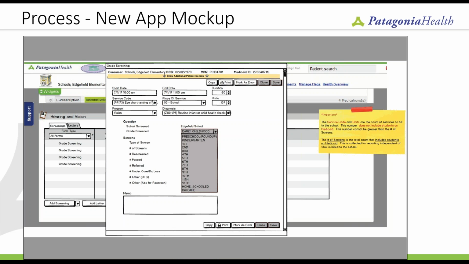We try to make it a little interactive so they can get a sense of how it's going to interact. But then, once the users have given the nod, we pass this off to developers along with a little bit more documentation describing what the users have said about how it should function, so the developers can use this as a guide as well, and everybody's working off the same page.